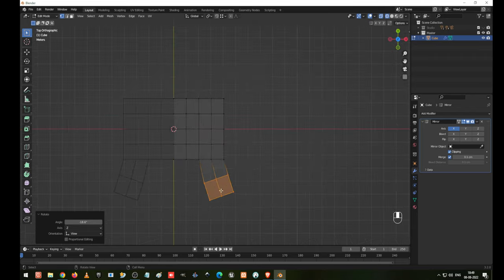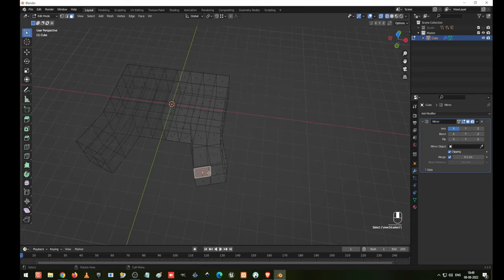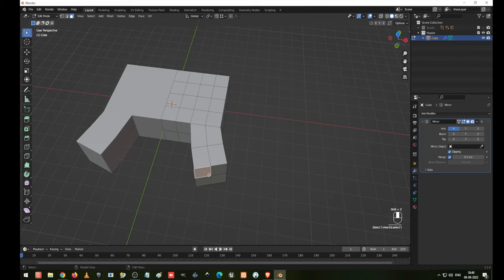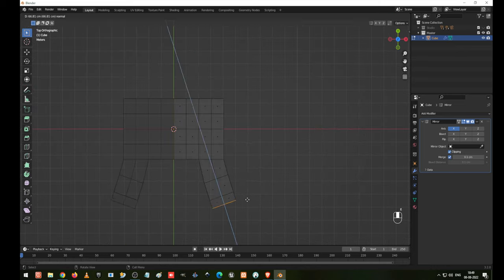And go to the top view again and go to the face selection, select the face. So this will be better for face selection. Now E to extrude and move towards here.